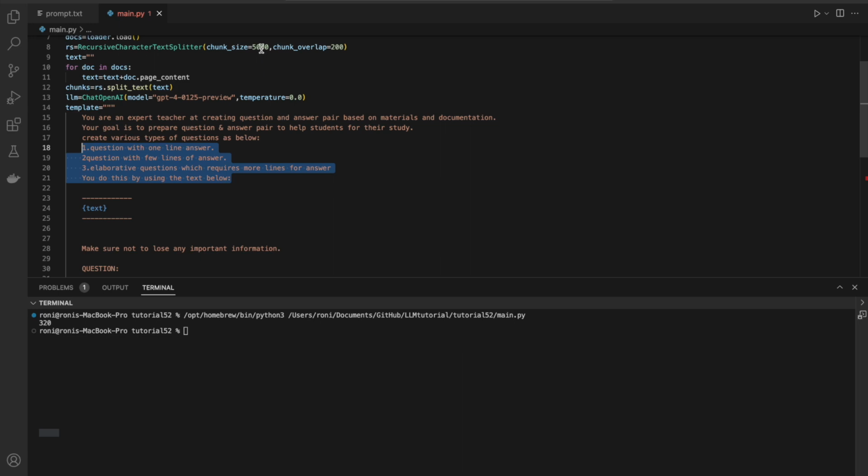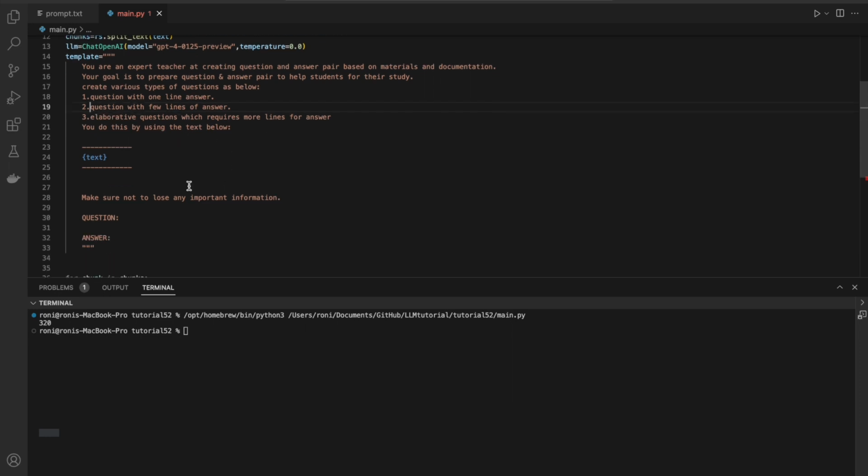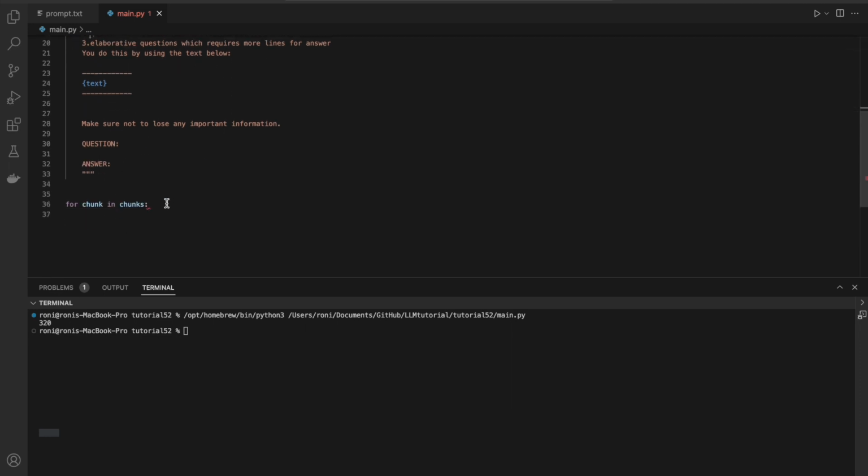If I took 100, the problem with that approach is I'd not be able to cover this part, maybe. Elaborative: question with one line answer, question with few lines of answer, and elaborative question which requires more lines of answer. You do this by using this text, a simple thing, right?